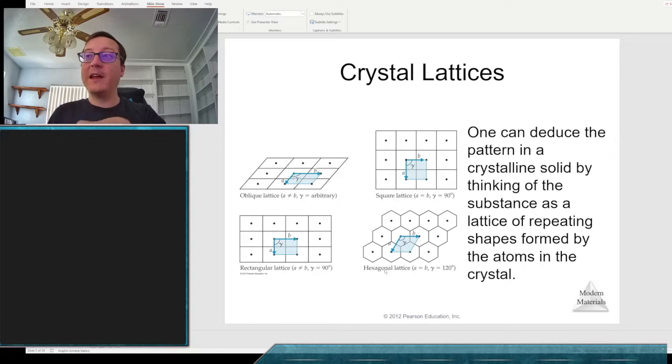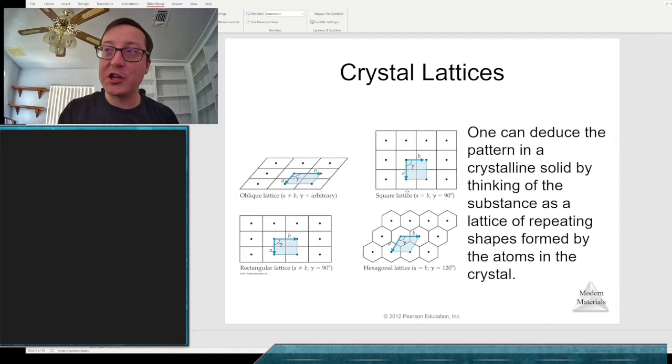And these are repeating units. So we just try to make the smallest repeating unit we can. And usually that's just kind of a parallelogram shape here. We'll see that this is 2 dimensions. We'll look at these in 3 dimensions in a little bit. And we're going to see that these extend throughout the entire structure. So we look at just kind of one little small unit within the entire structure of the solid.